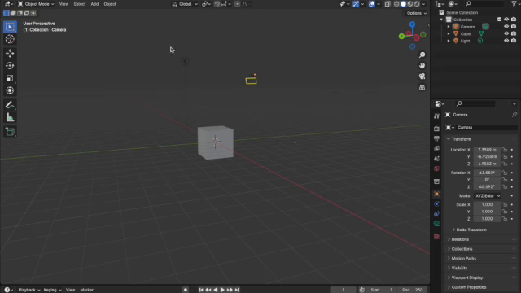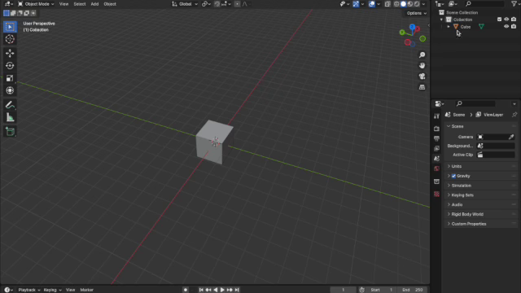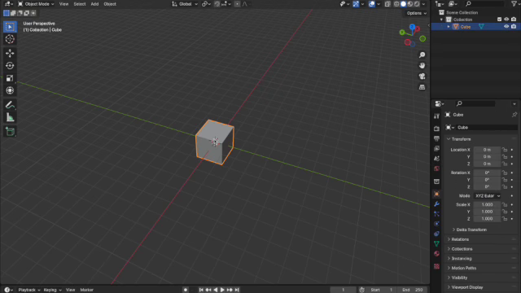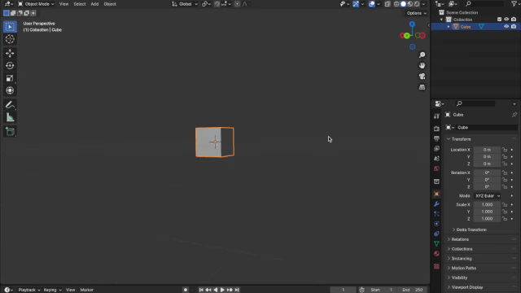First, we're going to want to take out these two. This is a camera and light. We won't need those right now for this demonstration. Hit X and delete on your keyboard. Now you should be left with just a cube. When you select the cube, when you select the mesh or an object, it should come up as this orangey yellow saying that you selected it.